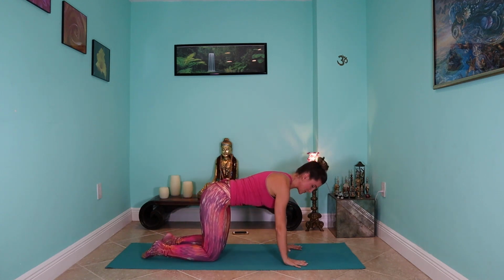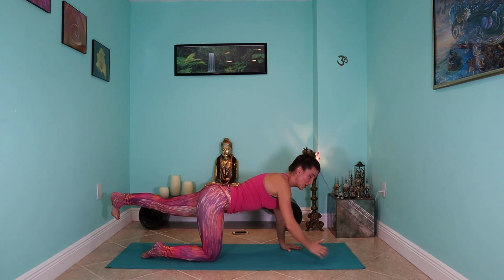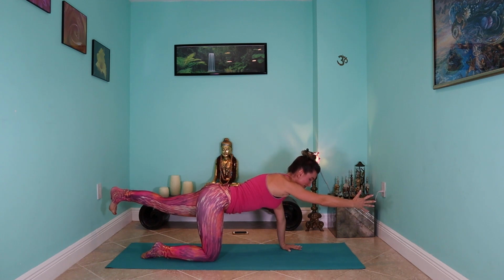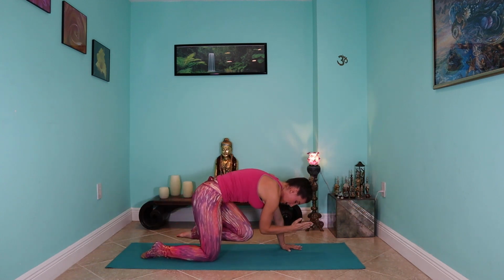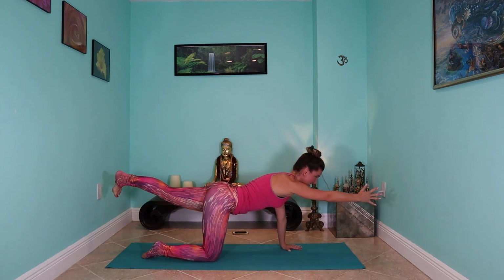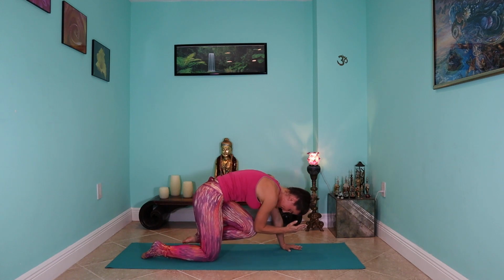Engage your navel to your spine. Extend your left leg straight, turn the pinky side toe down. Reach your right arm out like you're shaking someone's hand. Take a deep breath in. Exhale, knee to elbow. Inhale, extend and lift. Exhale, pull it in.